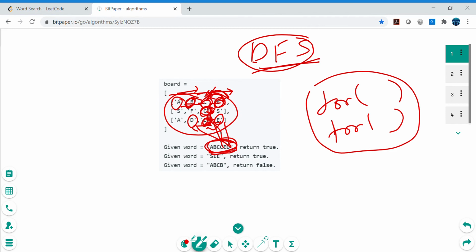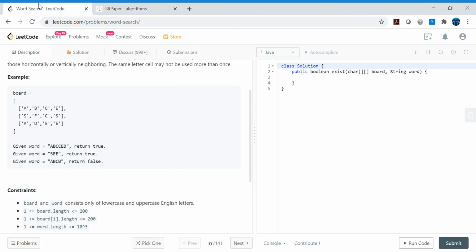Okay, so let's do this. Let's try to create a couple of placeholders, and then I think the picture would be a little bit more clear, and then we will come back and try to clear other doubts if there are any. I'm not going to handle the base condition that board is null here, because board cannot be null. Its length would be between 1 and 200, both rows and columns.